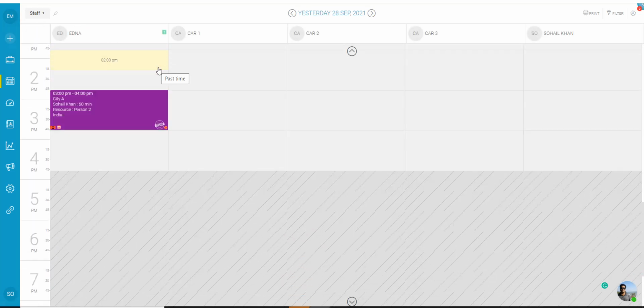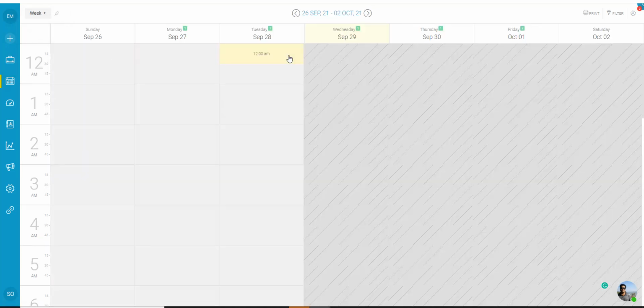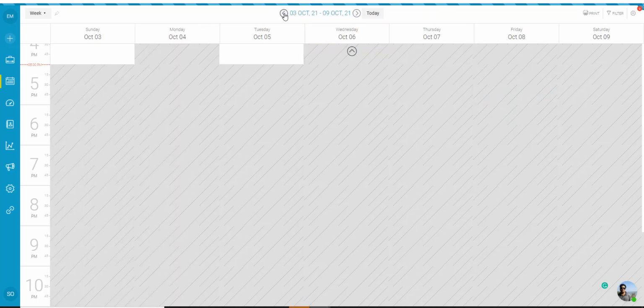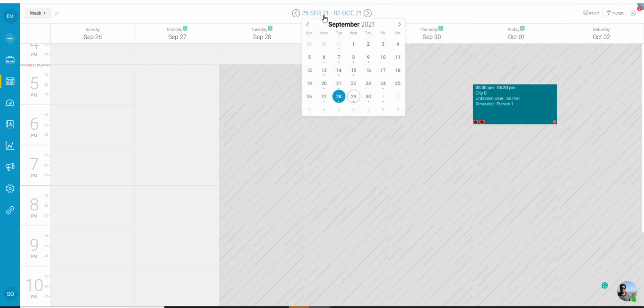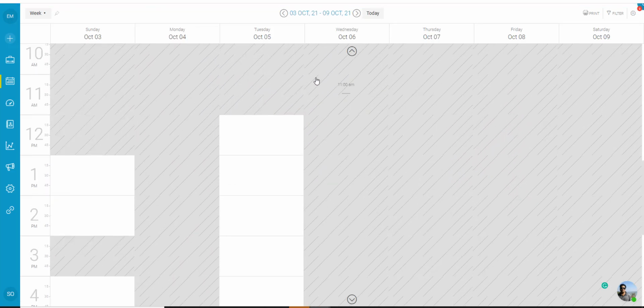If you have multiple staff members and want to see on a daily basis which staff member has how many appointments, the staff view is an ideal way to see. When on the staff view or daily view or weekly view, if you want to change the date range, you can either click on the arrow keys on the center top to move forward or back, or you can click on the date itself and it will pull up the calendar. You can then choose between different months and see the weekly or a daily view for that date or week.